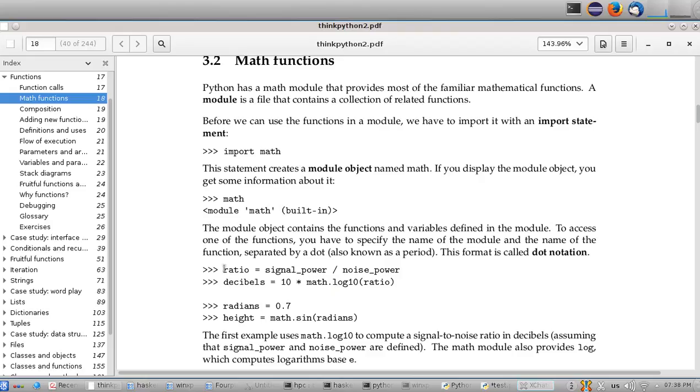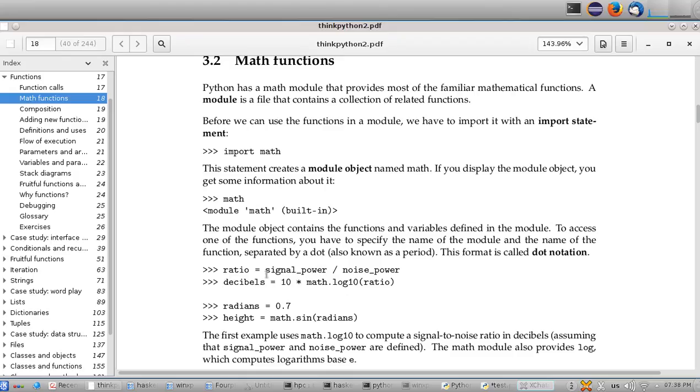Now here he's talking about the noise of that signal. So this is a rule to find the decibels, which is related to the measurement of noise.